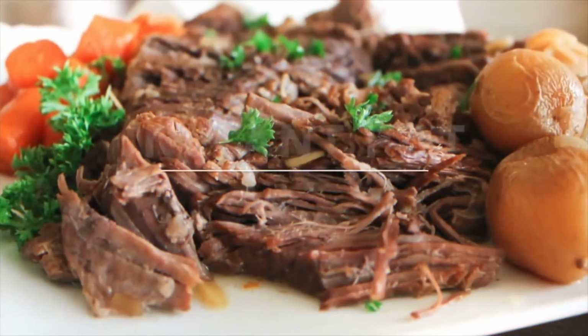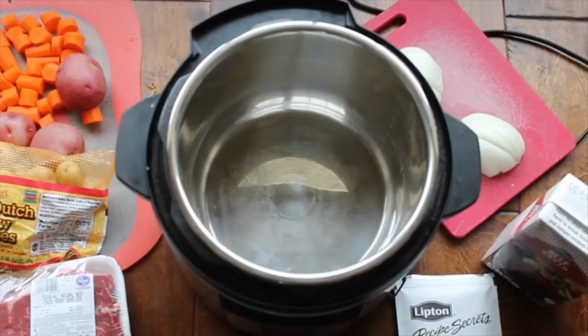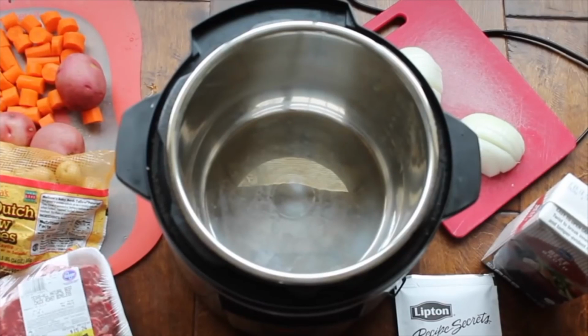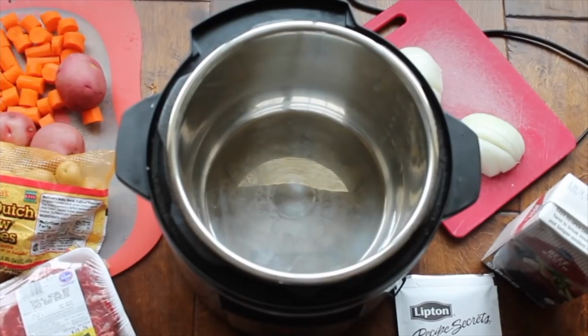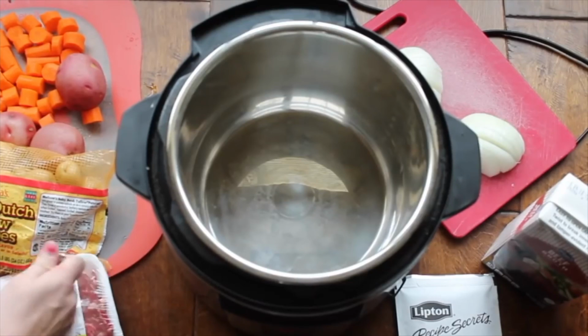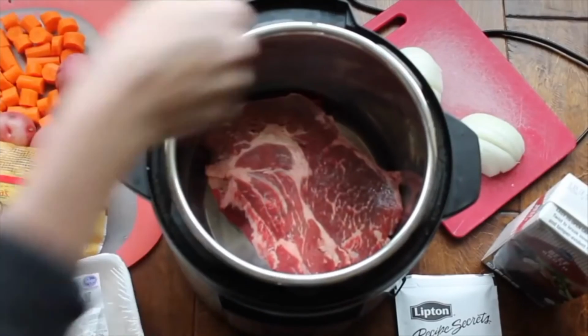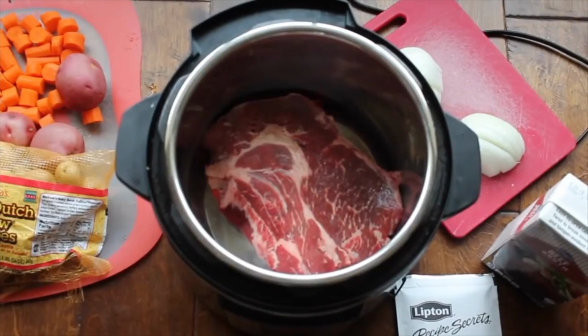And today I'm making Instant Pot roast. So I'm starting with a 2-pound pot roast. The good thing about the Instant Pot is that you can use a cheaper cut of meat and it will still taste delicious. I always like to cook the meat on the very bottom of my Instant Pot because that's where it's hottest and that's where it will cook the fastest.